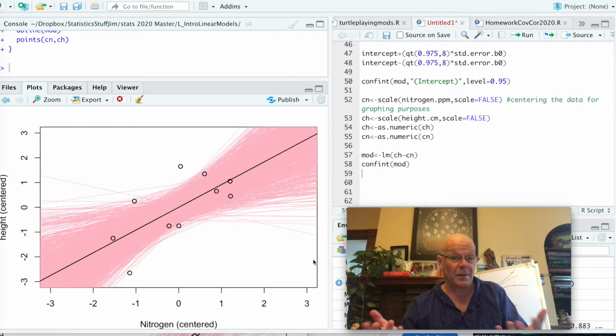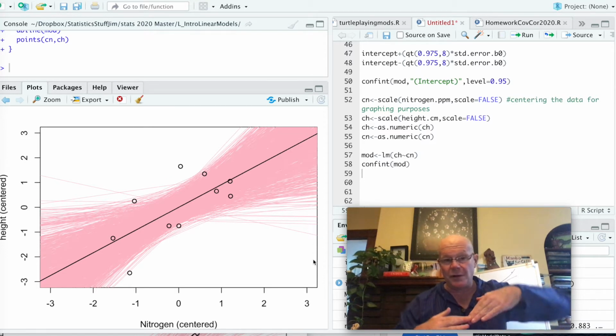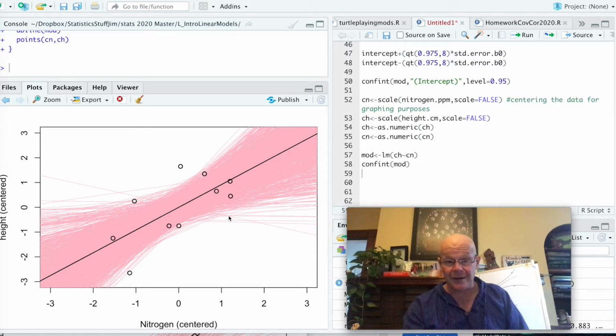Because let's remember that at the heart of all of this, these are being modeled as normals. And because we use the t-distribution, they must be modeled as normals. And in principle, by chance alone, we could end up with something really wacky because the normal distribution goes from negative infinity to positive infinity. But the 95% interval is where we expect 95% of all of these different lines to fall. And we can plot what those look like.